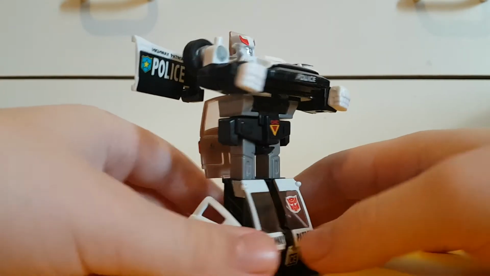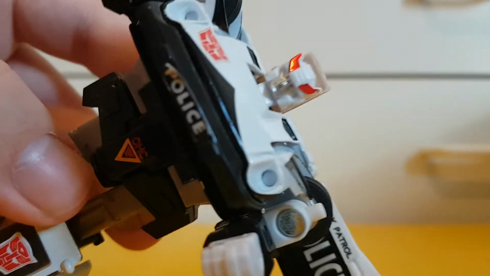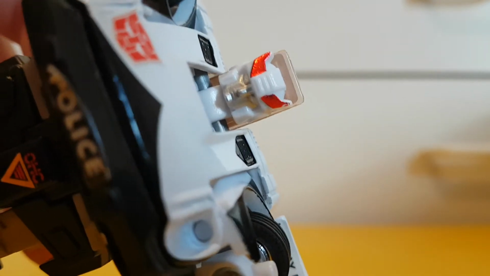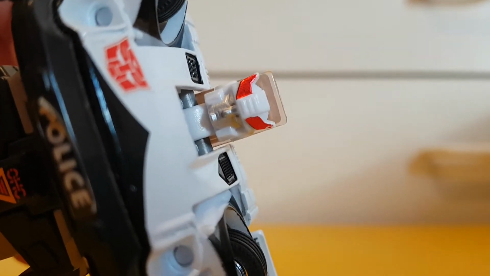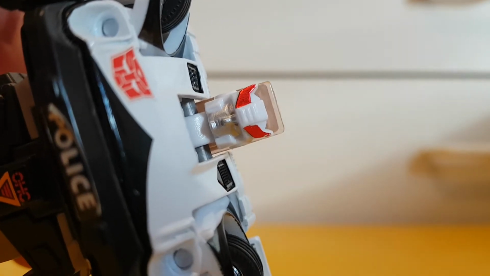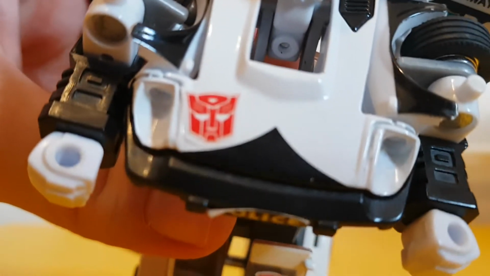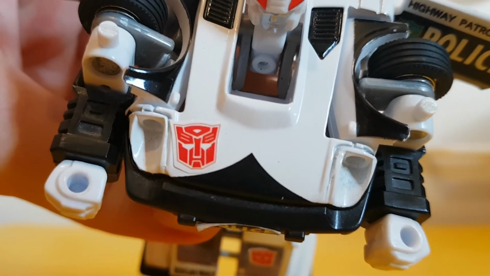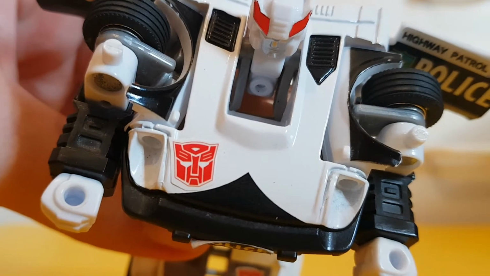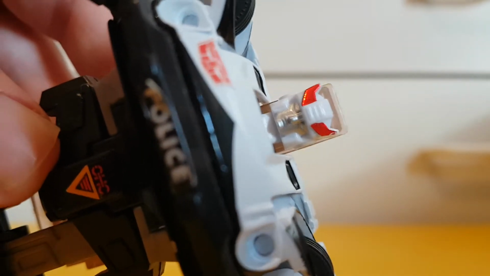So yeah. Now having a look at his head, well, we can see it's a pretty standard head, and it has these red fins. And from what I can remember, Prowl's head was actually the inspiration for the Autobot insignia. You can see that. Yeah, Prowl's head was apparently the inspiration for the Autobot insignia. I mean, sure, why not?